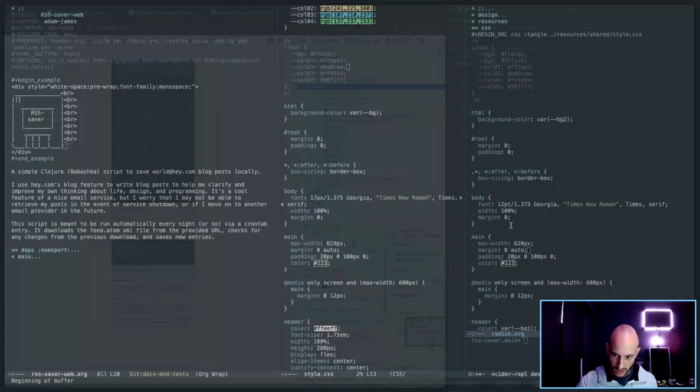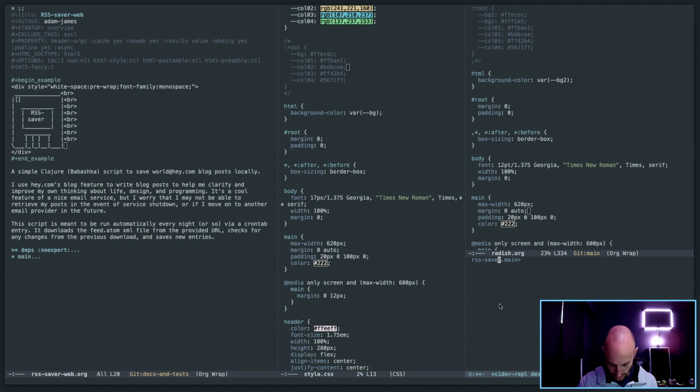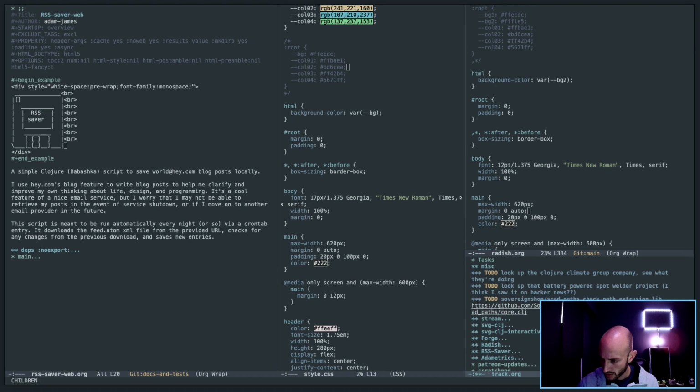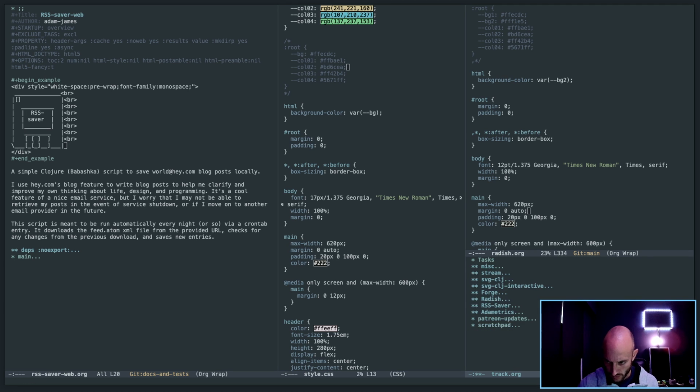Let me do this. Track.org. Let's actually pop tasks up there. Okay, Radish.